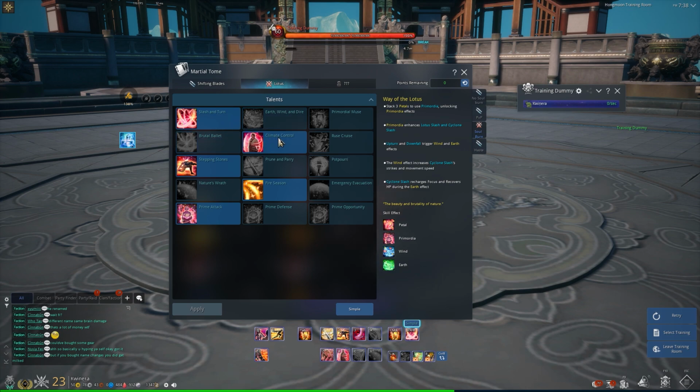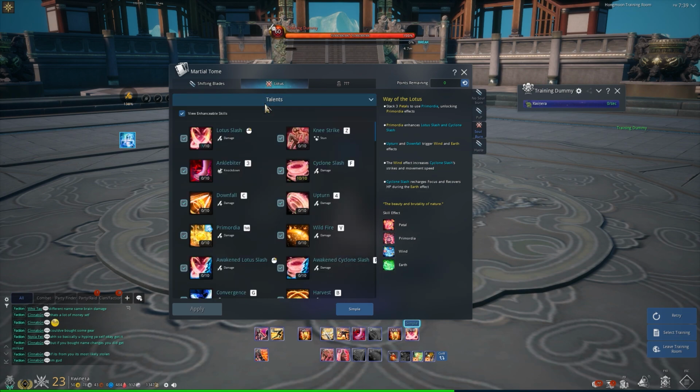So I'm using Slash and Turn, Climate Control, Stepping Stones, Fire Season, and Prime Attack. Like I said, I'll leave that there for a minute. I don't know if this is the best or not, but this is the one that I prefer to use. There are some different versions of this, but this is the one that I prefer. And we're going to move over to the enhanceable skills here.